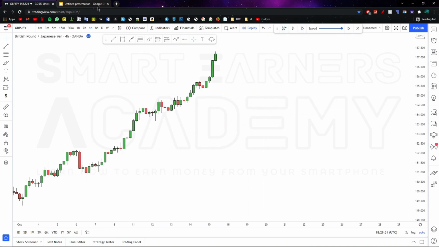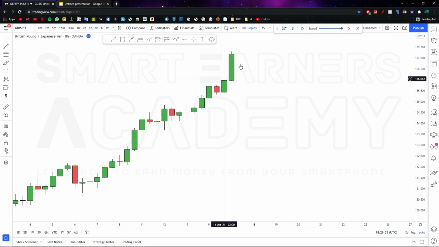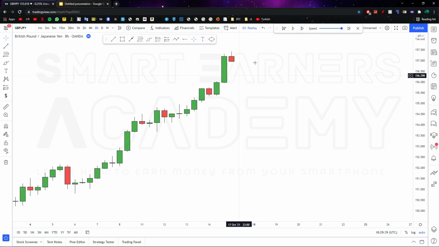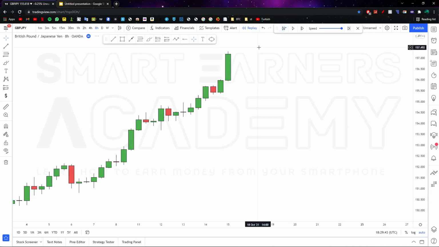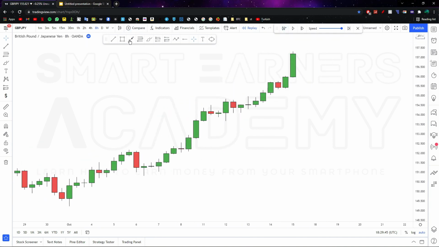And if I go onto the higher time frame and I show you this, one thing you need to keep in mind with imbalances is they are relative to their time frame, right? Usually the rapid buying is within one area. So for example, it will just be this area over here on this time frame. So these two candles right here, right? It will be these two candles on this 8-hour time frame.